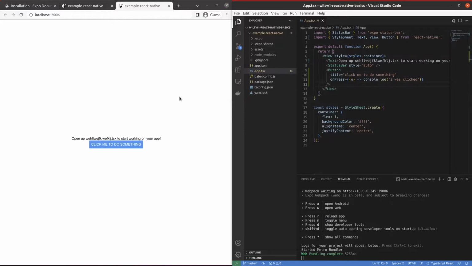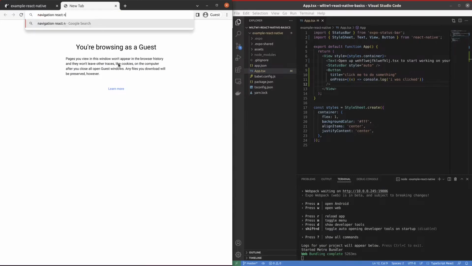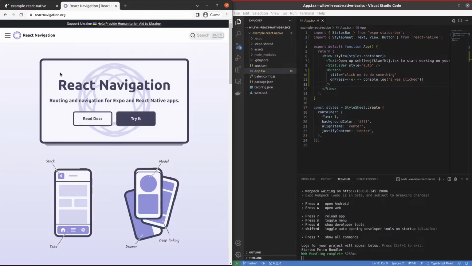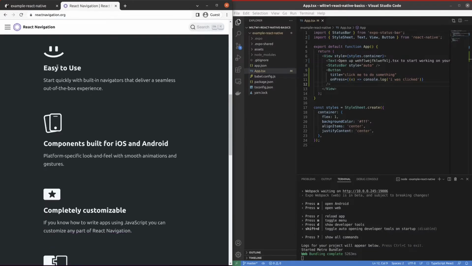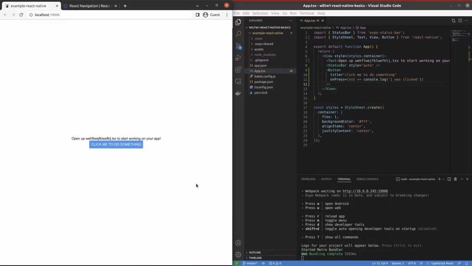The second thing after that for me was I wanted pages, and I wanted to start navigating between pages. So I found navigation React Native. It's basically a couple packages that you install in a certain way. You have to be a little careful because web is very forgiving in ways that Android is not.